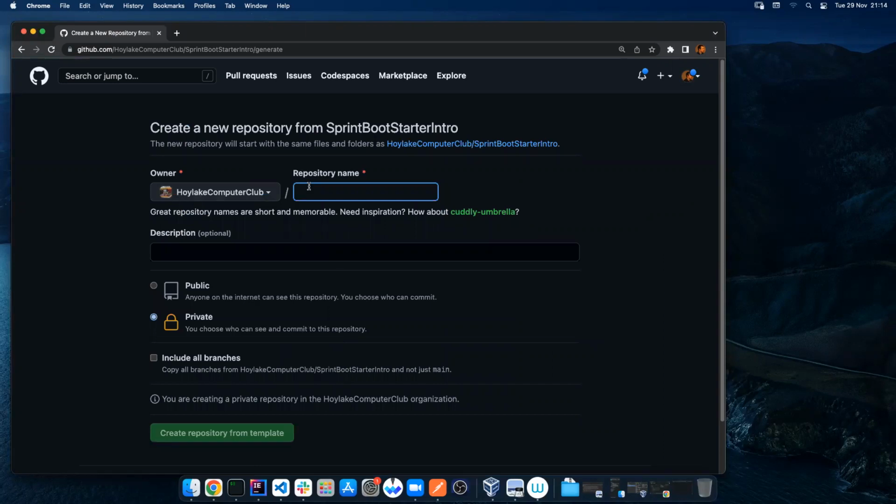We'll make a starter Spring API, maybe service. So we're going to concentrate on creating services at first. We're not really working with a database as such directly. We're going to be creating services that do a business logic thing. We'll talk about the differences between the different concepts as we go. But for now, I'm just going to make a new public repository.